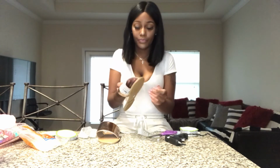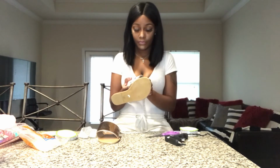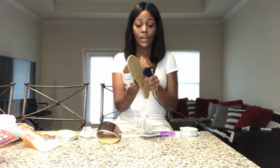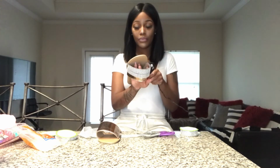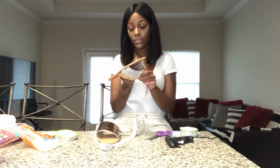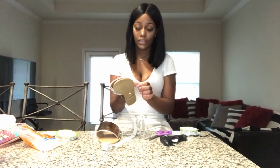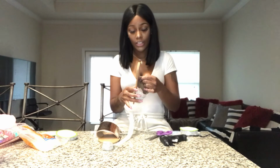It's coming out super cute. I love a good sandal. If you guys want me to do more DIY sandals, let me know. I have my creative juices flowing and I'm trying to get all my summer looks out the way before it gets cold. But I want to do some floral sandals. I want to do some pearl ones, because I always see them online, and I'm the type of person, if I can make it, I'm not going to pay for it, so I thought I'd share this with you guys.